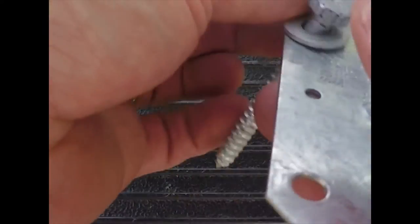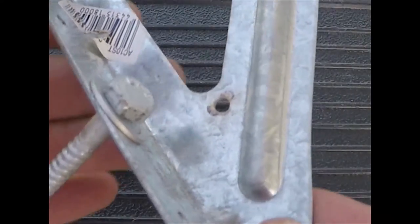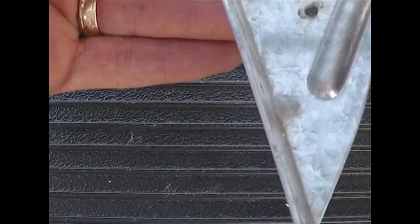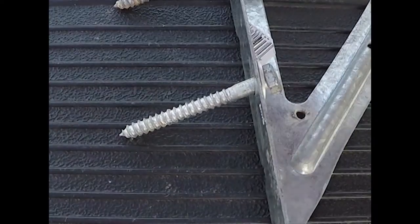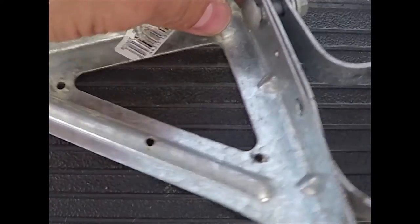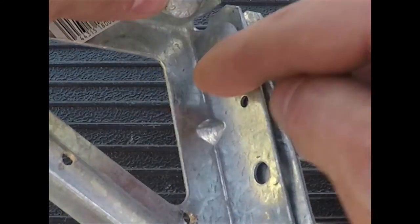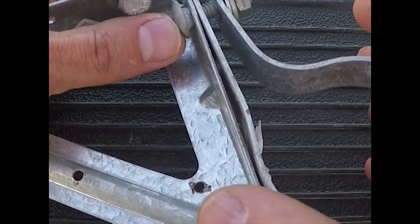Now I'm showing getting the wall back up and the braces that hold the crossbar on top for top roping. I've got a bracket from Home Depot — it's a framing bracket designed for holding strong stuff in construction. I've got pretty long lag screws going through the plywood and deep into the 2x4, almost the full width of the 2x4. I have three of them that screw in there to hold that up. There's also a pipe holder — actually designed for yard fencing — bolted through the top that clamps around the pipe going across.